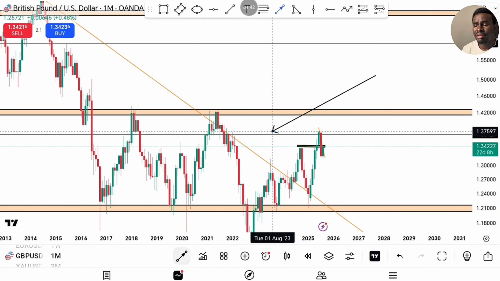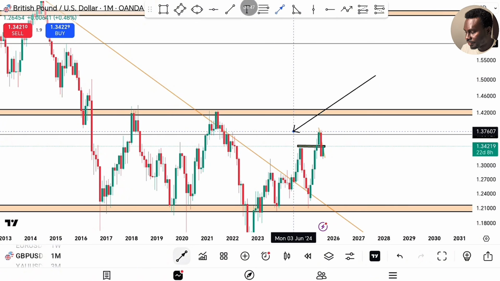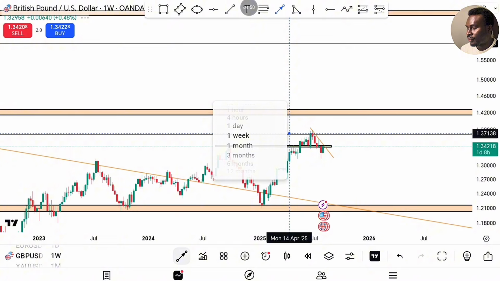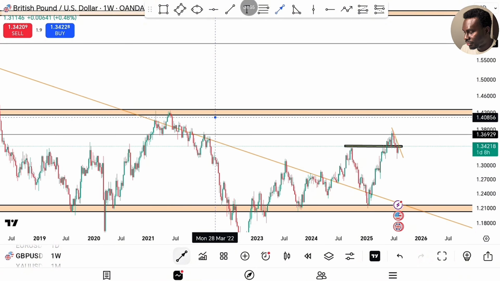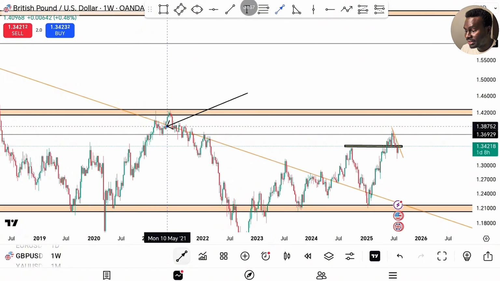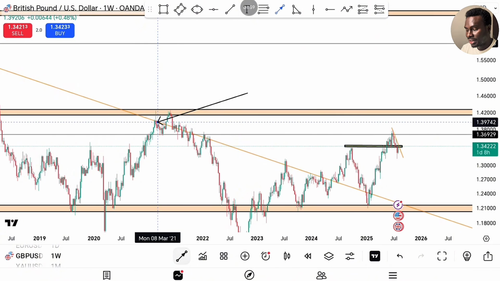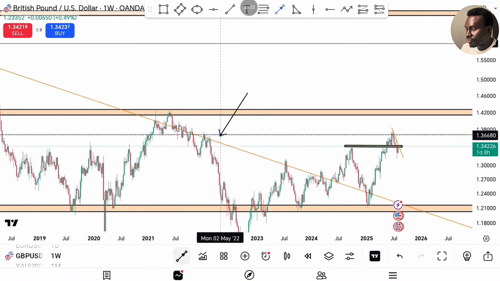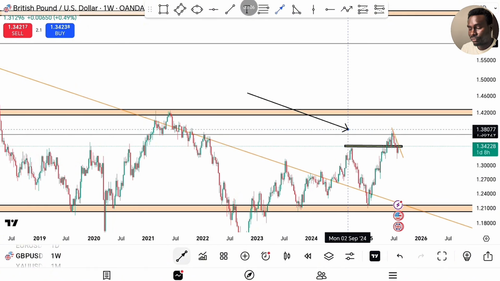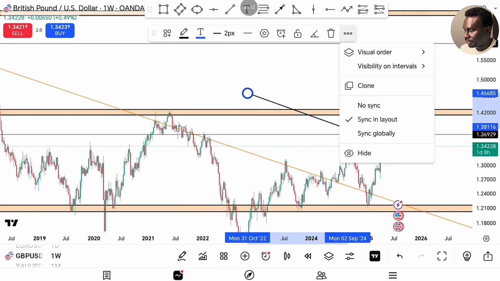This black line is not a major level, but it is a very solid level, because this black line is what constitutes what I call the neckline of a chart pattern that formed previously on the weekly time frame. So this is the chart pattern: a left shoulder, a head, and a right shoulder. And then this line is the neckline. So that neckline is a serious level. It's not as strong as the monthly level, but it's not something to be toyed with. Period. So I just go back to the monthly time frame.